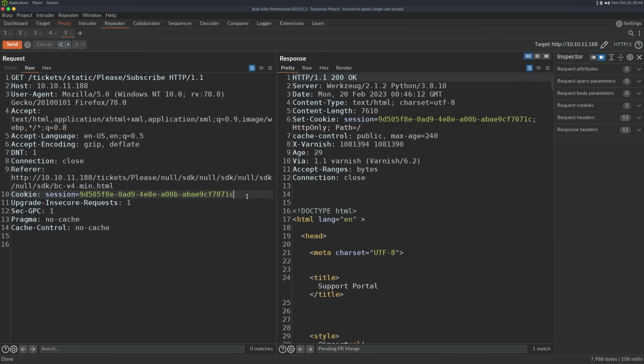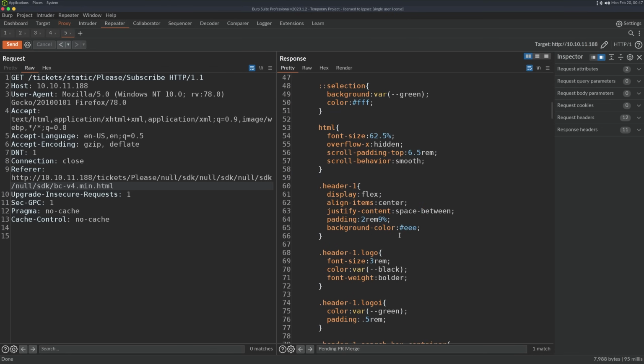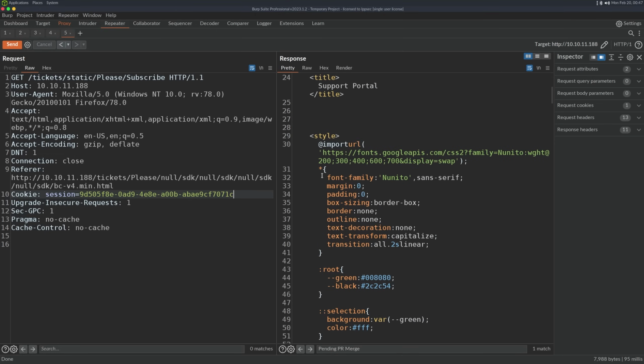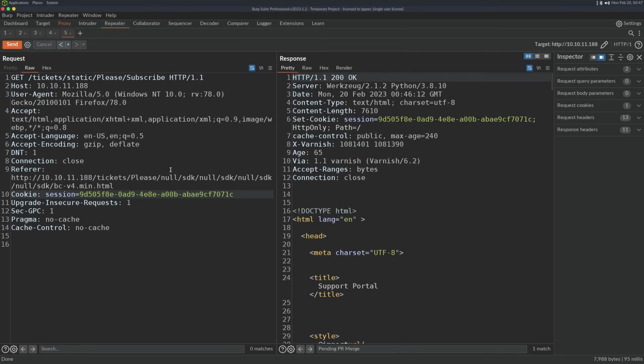Now, the other thing, it may not even need this session cookie because we're not hitting the Flask code anymore. We're hitting a saved version of this web page. The whole idea of caching is to prevent you from getting back into Flask because that's wasting CPU cycles to do things, right? It's just a static page right here. So if I refresh this without a cookie, we can see it still serves me up the page. So this is going to be a cache deception attack, is what I think it's called. But essentially, we force the web server to create a cache, and then now we can access that.